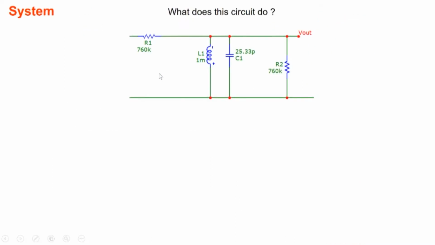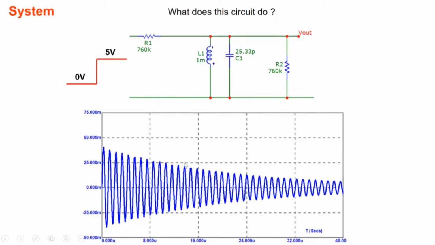Okay. So as an example, if I look at another example, if I give you a circuit, it may look familiar to you from our past discussions, but let's not get into that. Suppose some circuit is like this here, and we would like to understand what this particular circuit does. So if I were to look at its properties in the time domain, for example, one may apply a step voltage here, 0 to 5 volt, and look at what happens. How does the circuit respond to a step? So what happens to the output? Well, if I look at the output, one finds that the output is a decaying or a damped sinusoid. So it starts from some amplitude and gradually goes to 0 here.